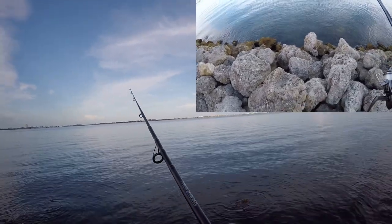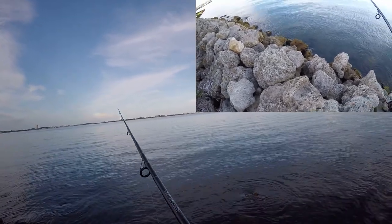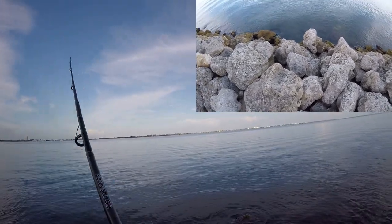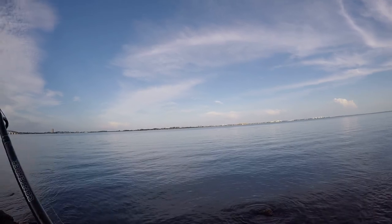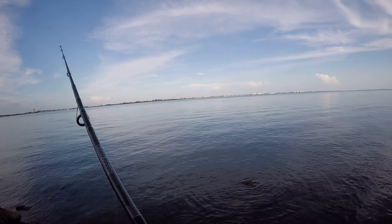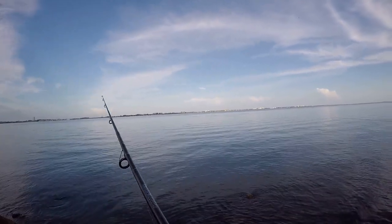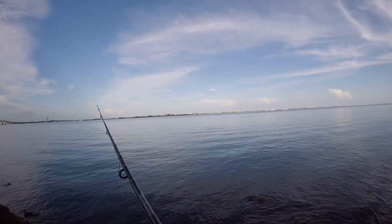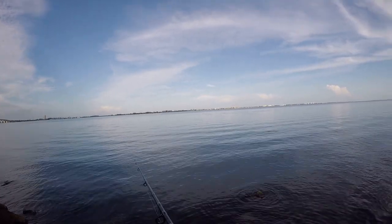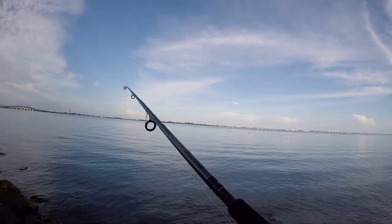That's important too when you're fishing on rocks like this — got the right shoes on. I've got tennis shoes on today. I was fishing out in the gulf the other day, fishing for snook, and there were a bunch of rocks you could get to on the shore — a little jetty that ran out, a little peninsula area of rocks. Those rocks would always get a lot of water on them. Fish on! Fish on, baby!